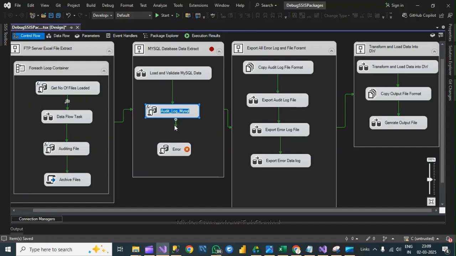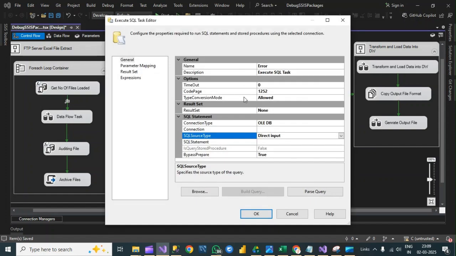Okay, so this container, I will connect this one, and here I will simply add one statement. First of all I will give the connection. So this is my connection, and in the select statement I will simply write select 100 divided by 0. I am generating the error by dividing by zero, so because of 100 divided by 0 it will show the divide by zero error. If any kind of error is generated, then my component will fail.